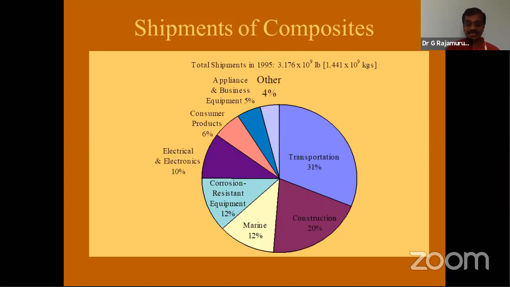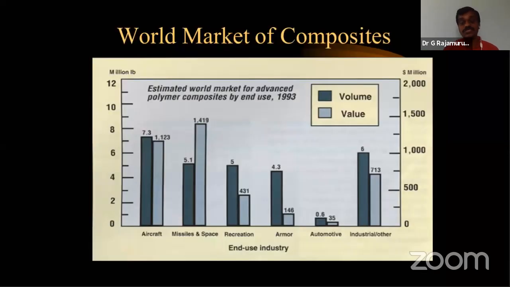most of the industries, day by day, are switching over towards composite material, because it has that many advantages when compared to metal. That's why most of the researchers are focusing on the usage of this composite material. Now, in the world market, what is the importance of this composite?